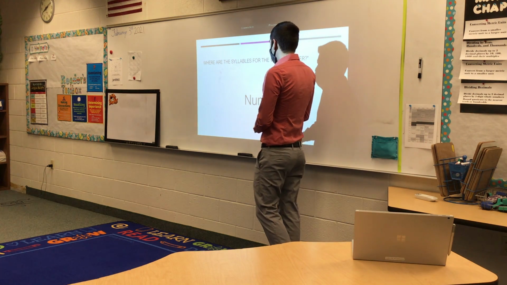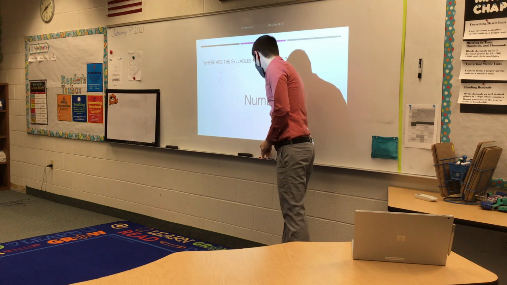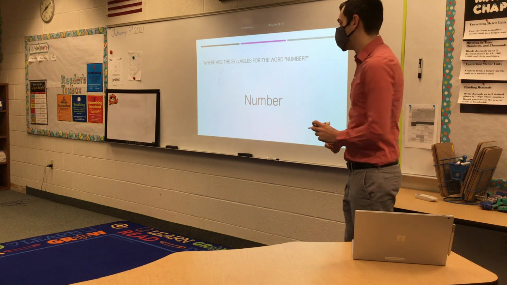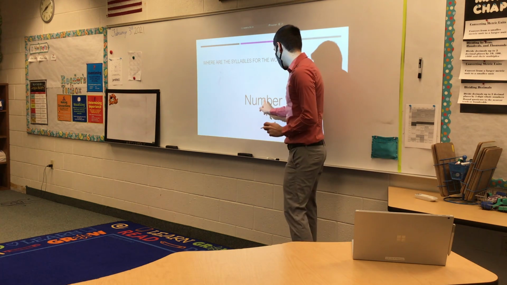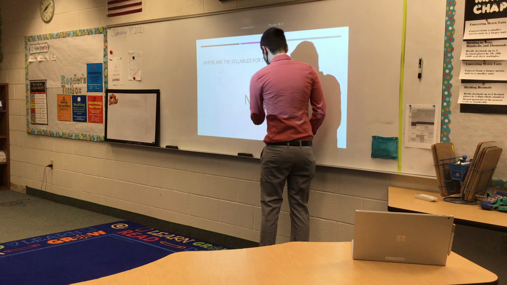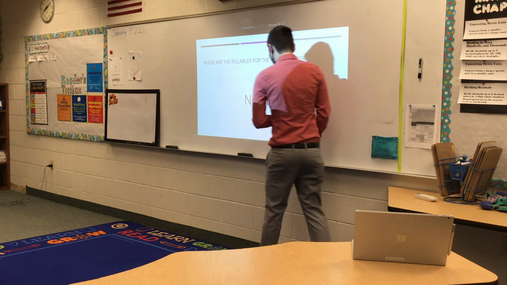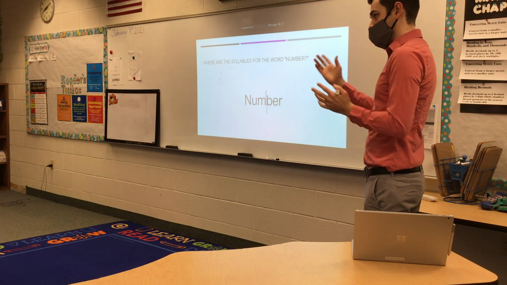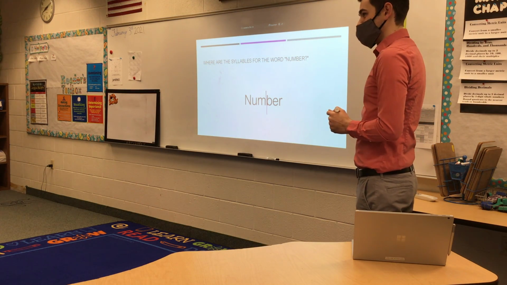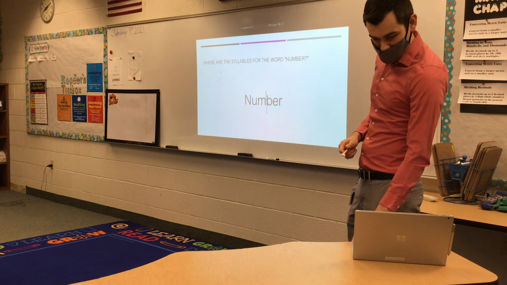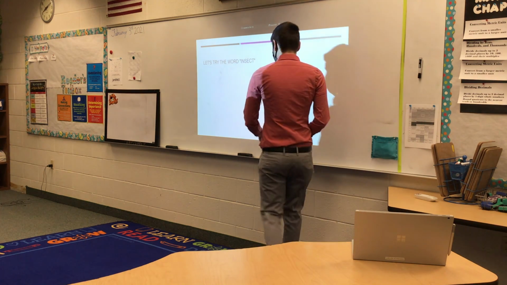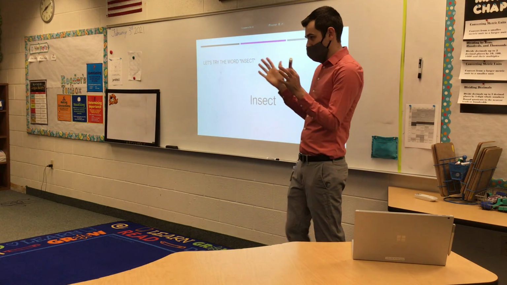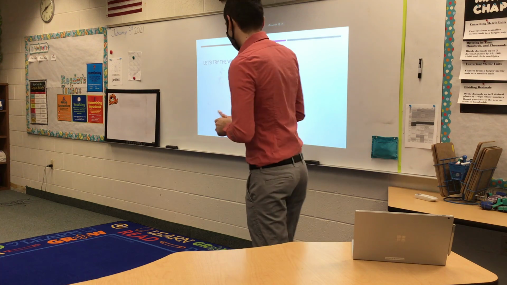So where are the syllables in the word number? So you want me to put the line right here then? Okay. Right here, does everyone agree that that breaks the two syllables apart? Number. Okay. What about the next one? Let's try insect now. Where are those two syllables, Micah? Right between the S and the E.